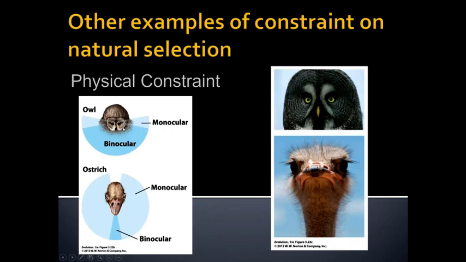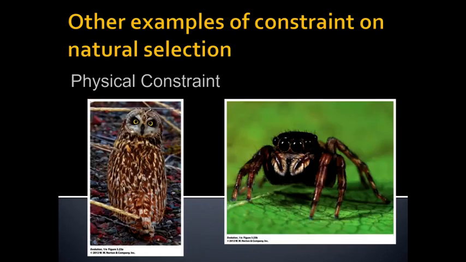Owls, on the other hand, because their predators need very good binocular vision, they hunt at night, they have very good night vision, they use both hearing and vision to grab their prey. And so they need really, really good binocular vision. And so the trade-off is they have a very big blind spot. Now, what we see is when there is antagonistic pleiotropy and there's a trade-off, often the downside of that trade-off will be alleviated when a new mutation or a new variant that comes into the population allows for some alleviation of the downside. So let's look at how that happened in owls.